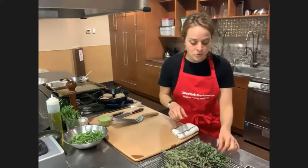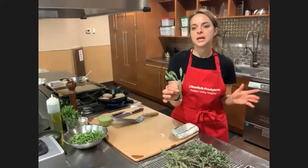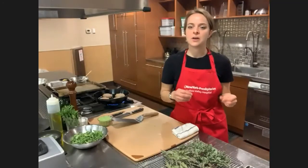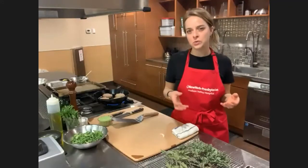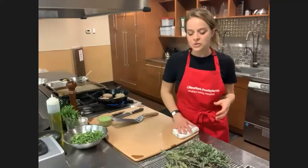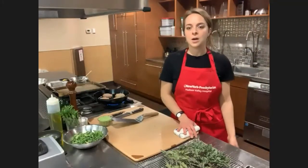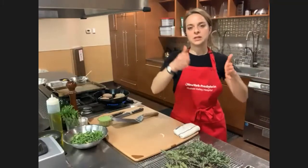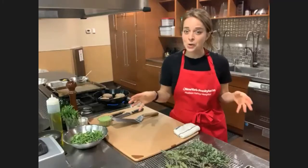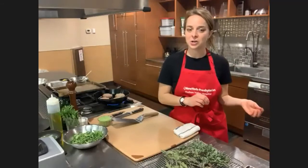So that was for fresh herbs. Never use dried herbs at the end of cooking, because like I mentioned, they're not going to soften enough and they won't have time to really infuse the dish with that flavor. So if you are using dried, use it at the beginning. If you are using fresh, you can use it in the middle or at the end, depending on what the fresh herb is. Any questions about dried versus fresh or preserving herbs?